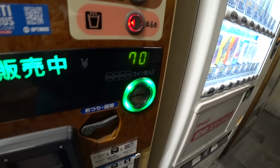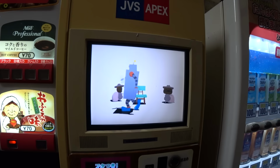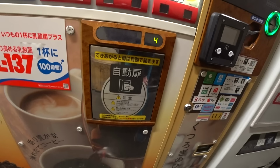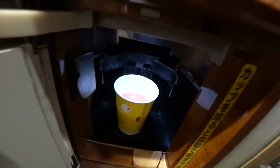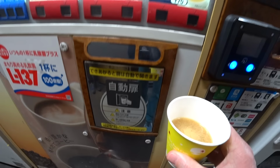Okay. She's gonna cook it up. So there's a little game going on, I guess. If you get atari, maybe you win something. I'm not sure how it works. How's it a loser? 6 seconds. Oh, that's kind of cool. Look at it swirling around in there. I like that. Better grab it before the door closes, huh? Does it close by itself? Yes, it does. Nice.